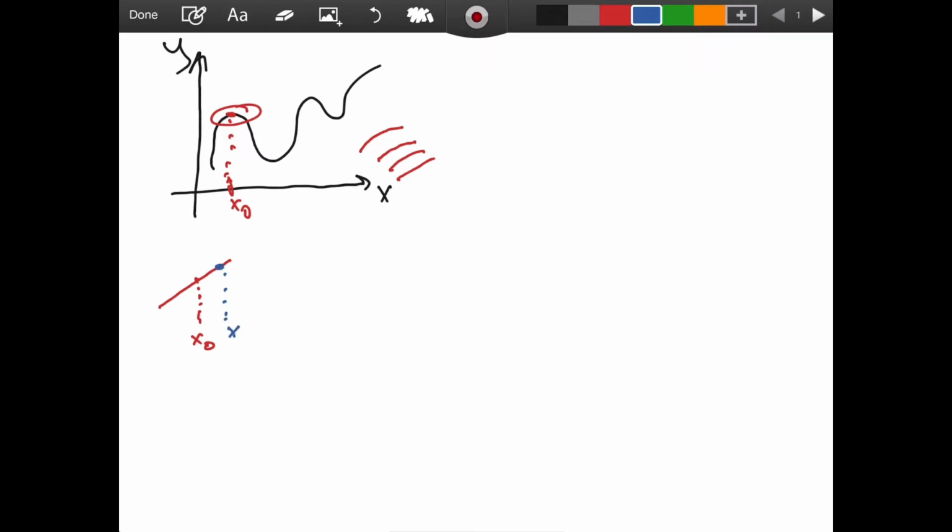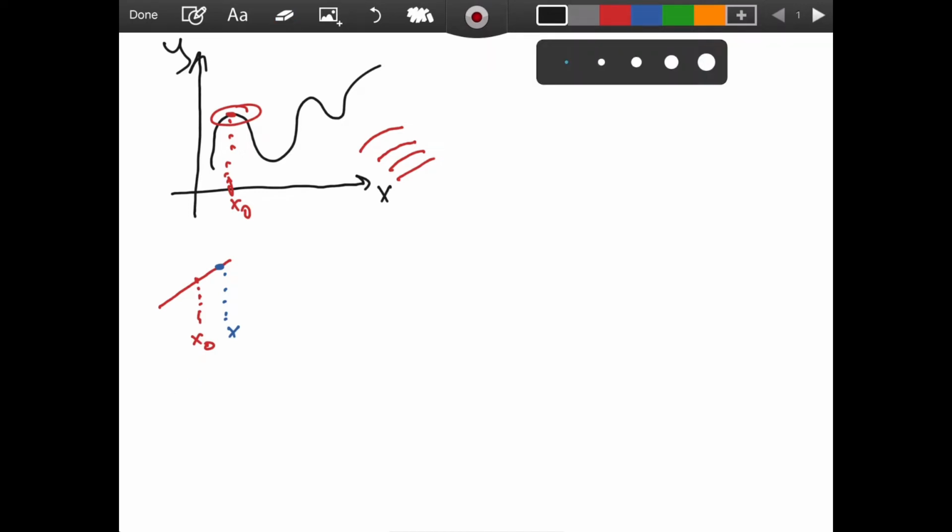All right? And notice that x and x naught are very close to each other. It is not like x is equal to 100 and x naught is equal to 50. It's not like that. They are extremely close to each other. Maybe this is 9.1 and this is 9.1001. That is how precise I'm talking about. Or you could say like this as well. It doesn't matter, but they are very, very close to each other. So let me erase the example.